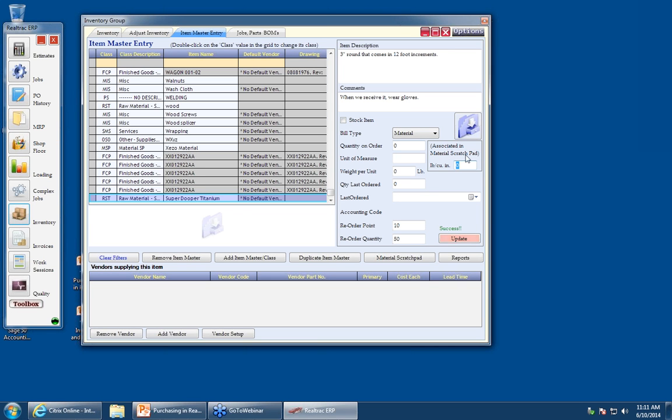I'll just take 1 second to note, we've got this associated material scratch pad for our counts per cubic inch. What that means is if you fill out that value, if you have our estimating module, you can use this material in the material scratch pad. So as soon as we input that value, that tells the material scratch pad that we want to be able to do calculations on this.